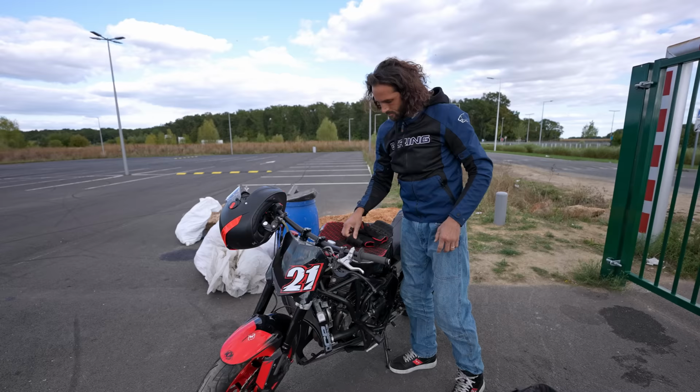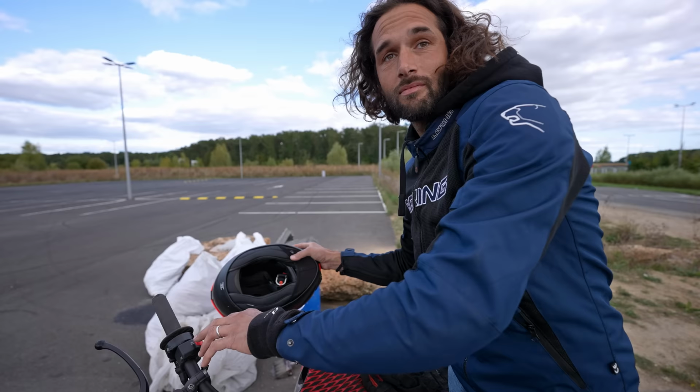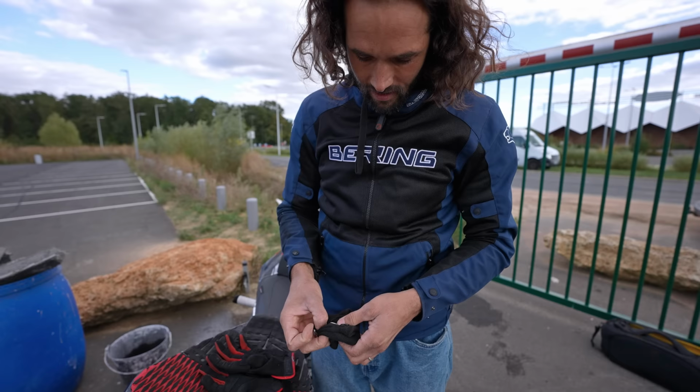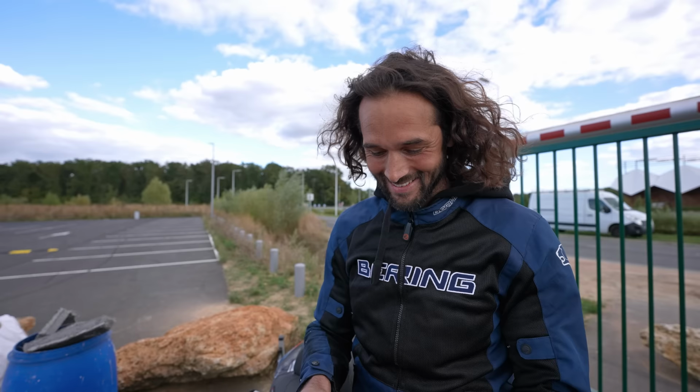A little remote. What is it? Remote. The switch off, the kill switch. It's like having the kill switch here on the bar, on my wrist. If I can, yeah. So I start the bike with this and I stop with this. Wow. So when the bike runs away, I can just stop it, because of the high idle, you know. It's better to have this.